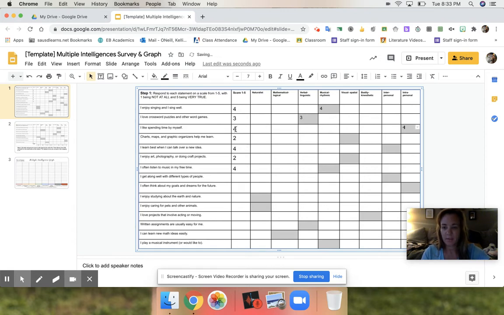Yes, I forgot to put my 4s in the boxes over here. So again, I'm going to make sure that whatever number I put next to the statement, I also put it in the gray box on that same row. So I'm going to make sure from here on out I do that for all of these, so I hopefully don't confuse you.